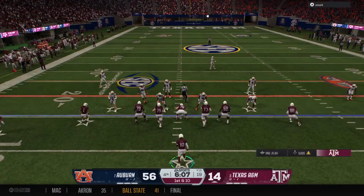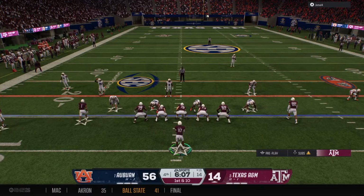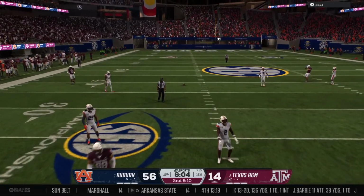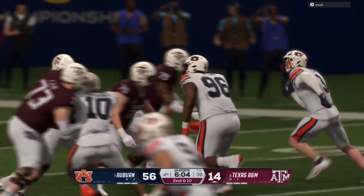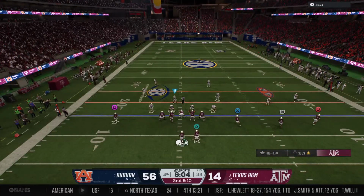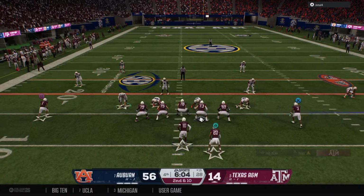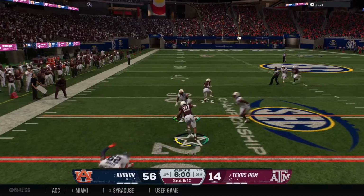Here's the first play of the drive now, backed up at the 15. Dropping back, it's Reed. That's incomplete. Even on a first down pass attempt, he felt heavy pressure. Well, this defensive coordinator has been all over it, mixing up the looks, doing a good job of getting pressure on this quarterback there. Almost a sack. They hit him right as he's releasing the ball, almost coming up with another turnover. Just a dominating day for this defense.